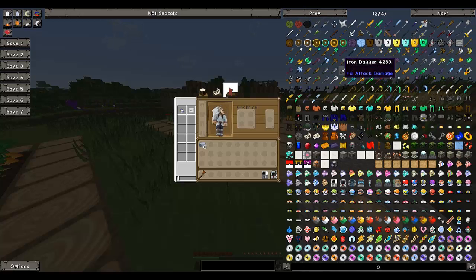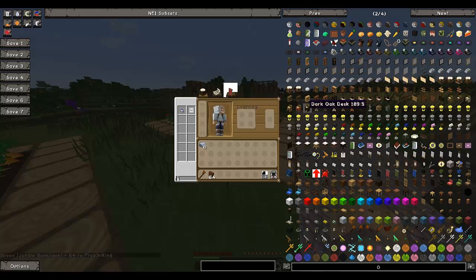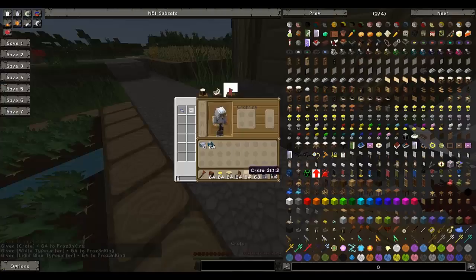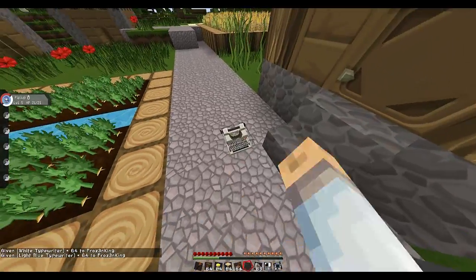And then next would be Bibliocraft, which adds bookcases, tables, lanterns, chairs, crates, stuff like that, that you'll be able to purchase and make of each one of those. And you can also get these typewriters, which I'm not really sure what they do. Do they do anything? No, they do not.